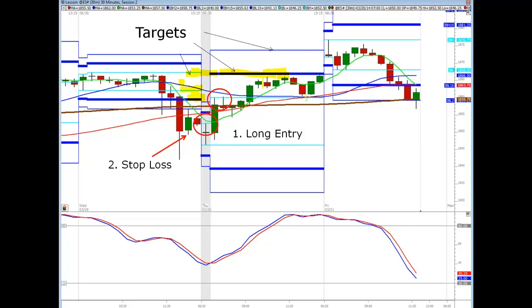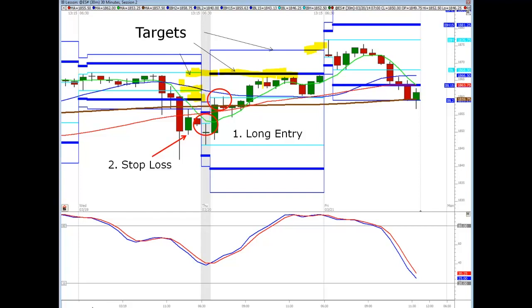Certainly, if you were a swing trader and you wanted to stay in the trade longer and you waited till the next day, you would have more than reached this target. Prices continued to move higher, and you would have even gotten all the way up to the IB 200% high level up here. So that is our first question.